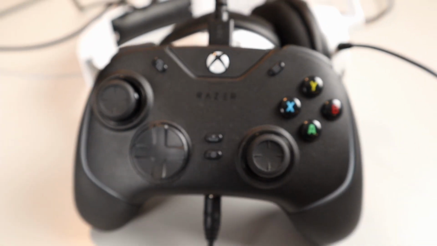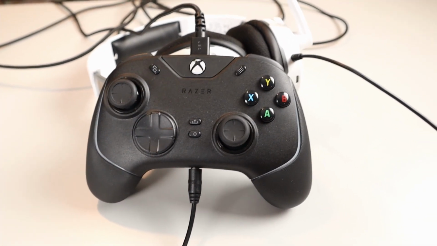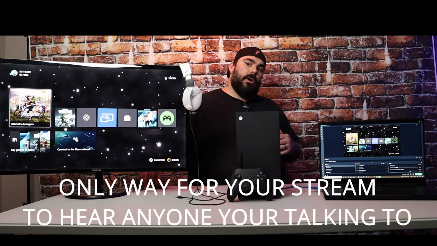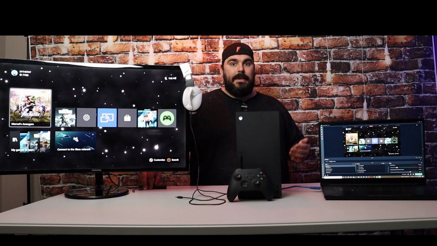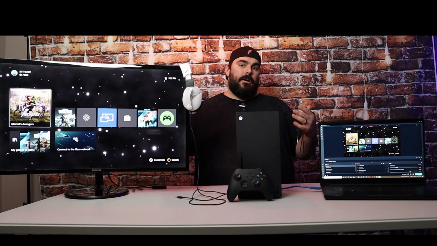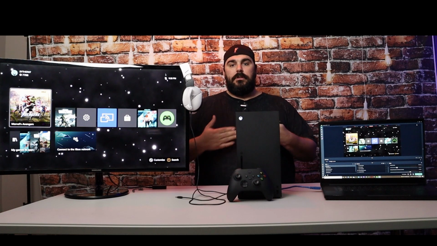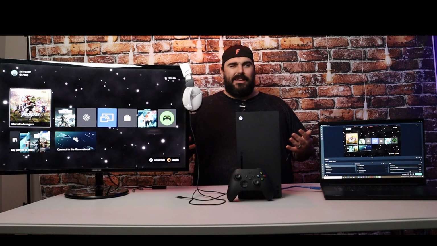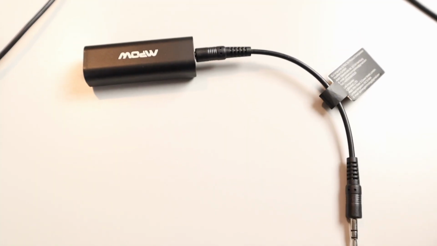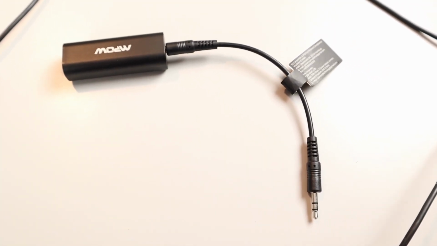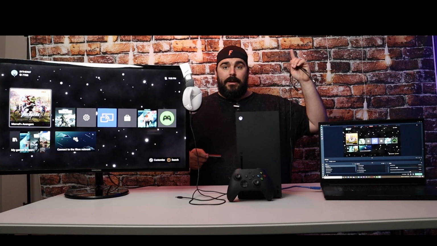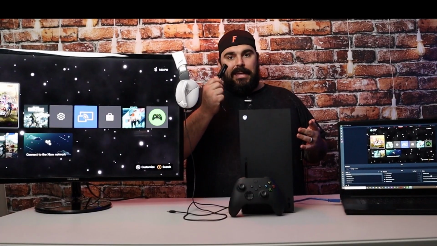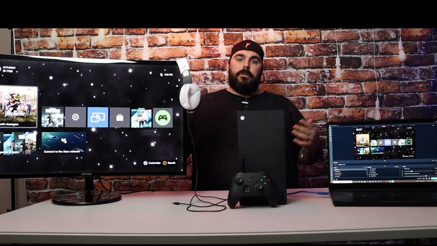Also, guys, if you're using a chat link cable with a wired controller and a wired headset, because you have to use a wired headset for this to work, you're possibly going to get a buzz like this. If you get this, it's because of how you have power and power going into each other. You need a ground loop cable. I actually made a quick, I think like a 3-minute video on this. This is what it looks like right here. I'm going to post a link in the description for the video and also put one right here in the box in the corner. So if you have this buzzing or it just sounds like crap, try this. It's like $8. I made a video on how it works and how to hook it up and everything.